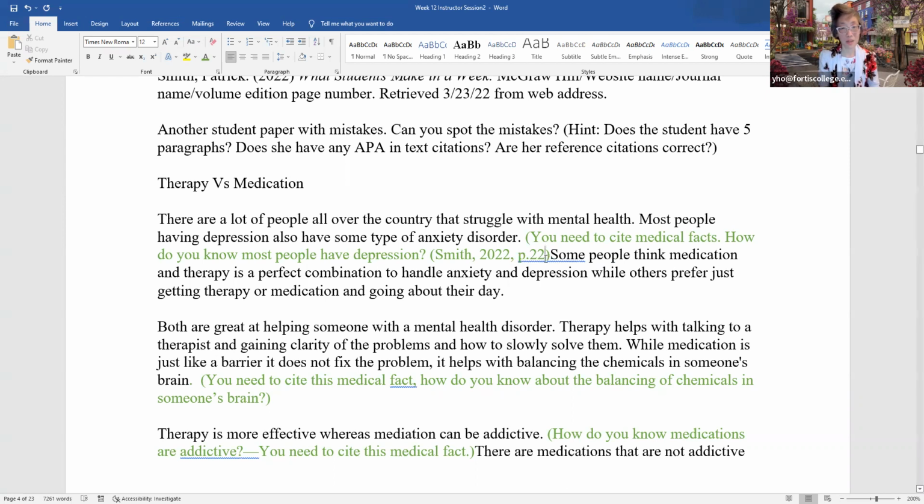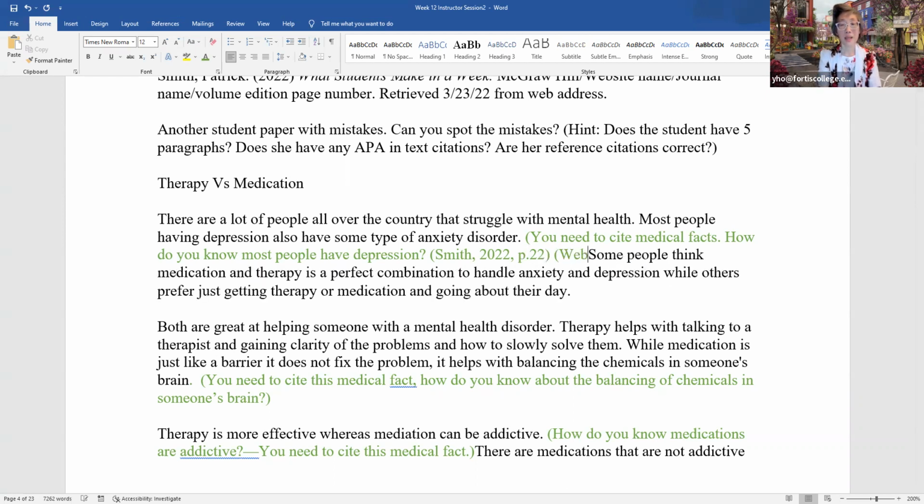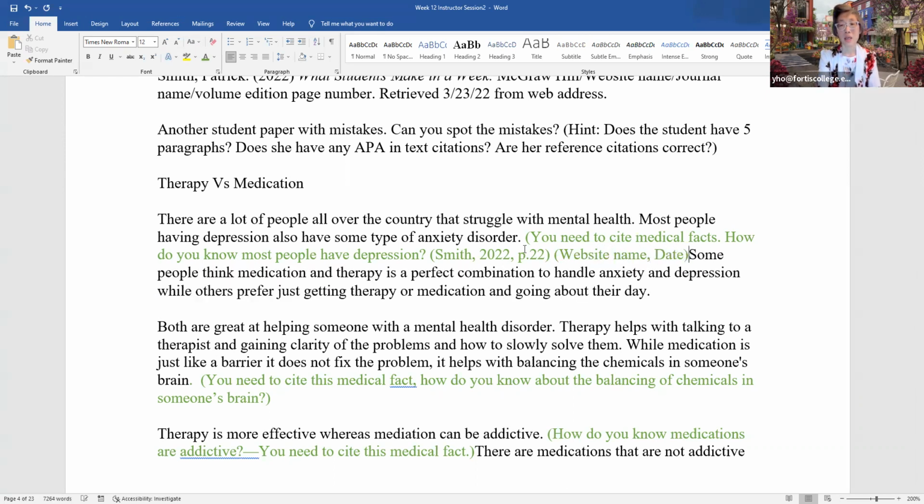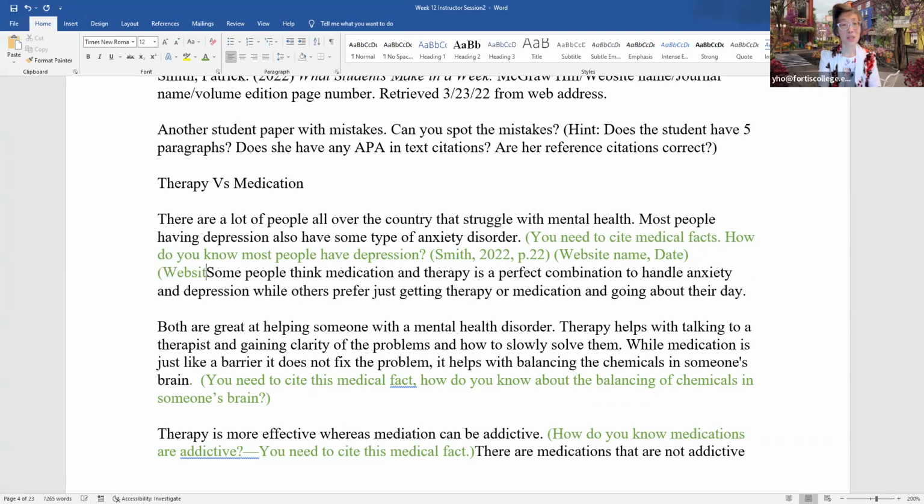So this latter part is either the paragraph number from a website or a page number from a book. Online books also have page numbers. Now, if you don't have an author, then you could put in the website name and then the date. If you have no date and no author, then you could put in the website name and ND, like this. All right? So that's how you would do it if there's no, that's rare, if you are missing one or the other.